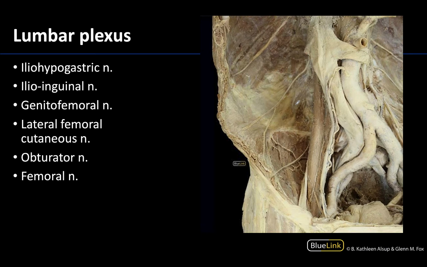Let's talk some nerves. So some nice somatic nerves, not autonomic nerves, from the lumbar plexus. Recall that the lumbar plexus is formed from the spinal nerves L1 through L4. It will send the ventral primary rami of L1 to L4, so it'll send various fibers, and those will create more terminal branches as you go. And it also makes sense that if they're derived from L1 to L4, that we would see them in the inferior portions of the abdominal cavity as well as the greater pelvis region.